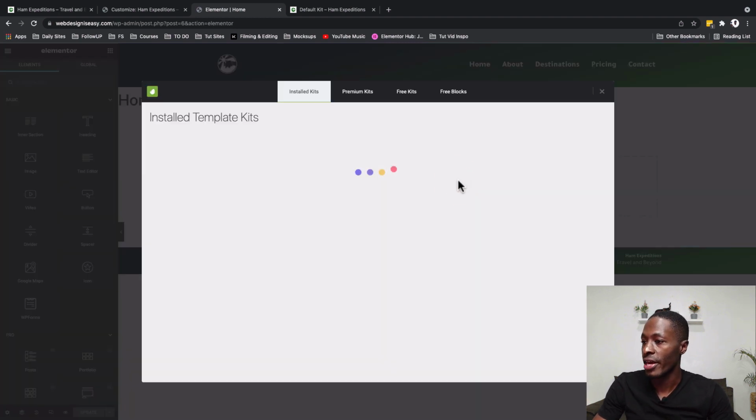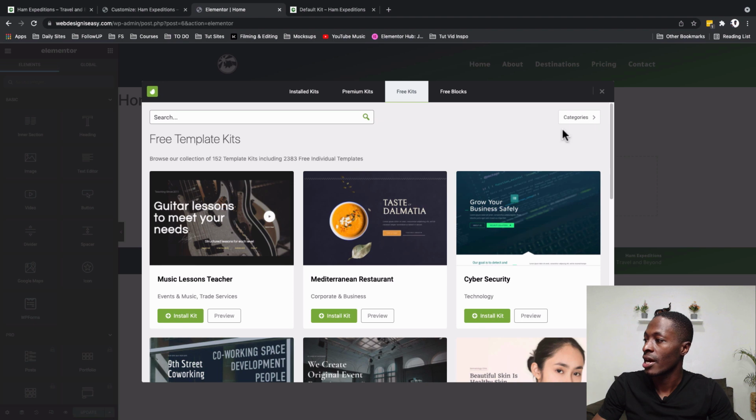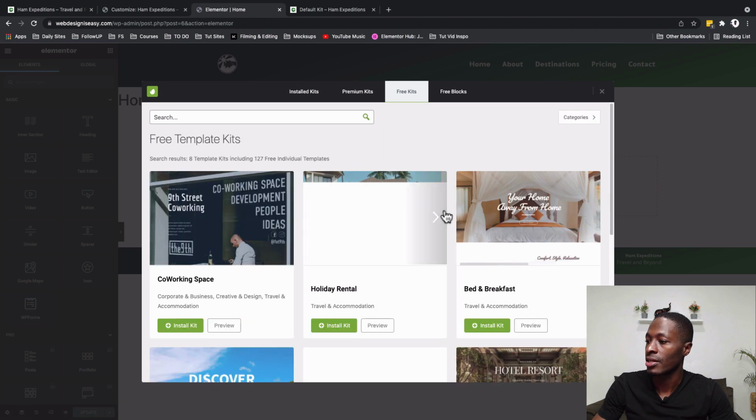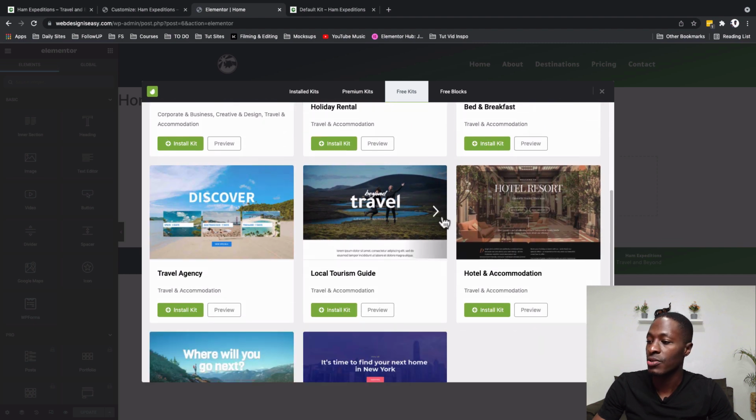So when I click over there, now this will load up a pop-up from Envato. Now in this case, we are going to look up for the free kits, and in the category of travel and accommodation, and down below here is where I got my travel kit or the template that I'm using in this tutorial, and this is the one over here.